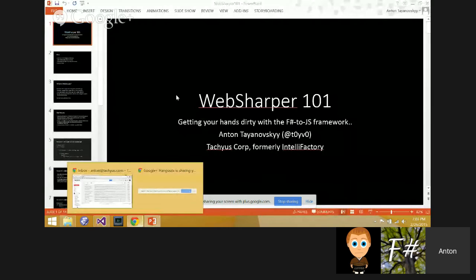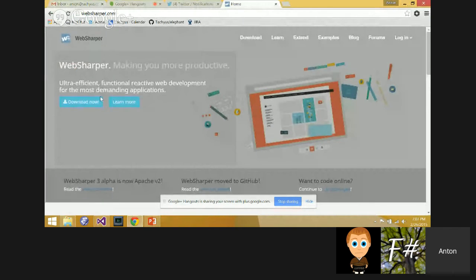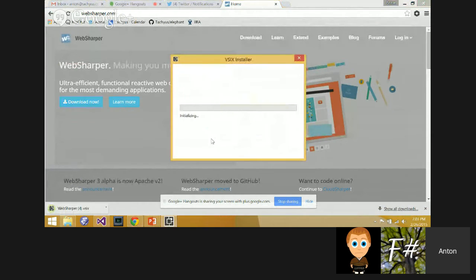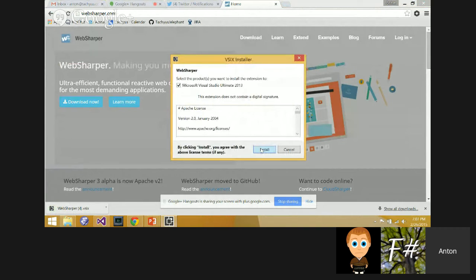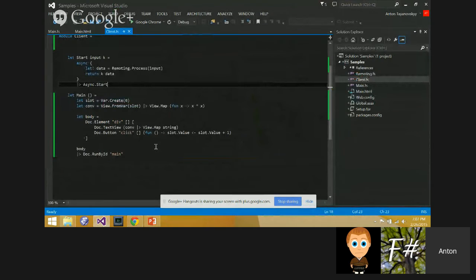Restart Visual Studio. So go to WebSharper.com. Download the extension. Double click it. It's there. It should work with most editions of Visual Studio, including the freeware one. It's just a template. Like everything, all the binaries come from NuGet, and that's also your upgrade story. So once you have the templates.